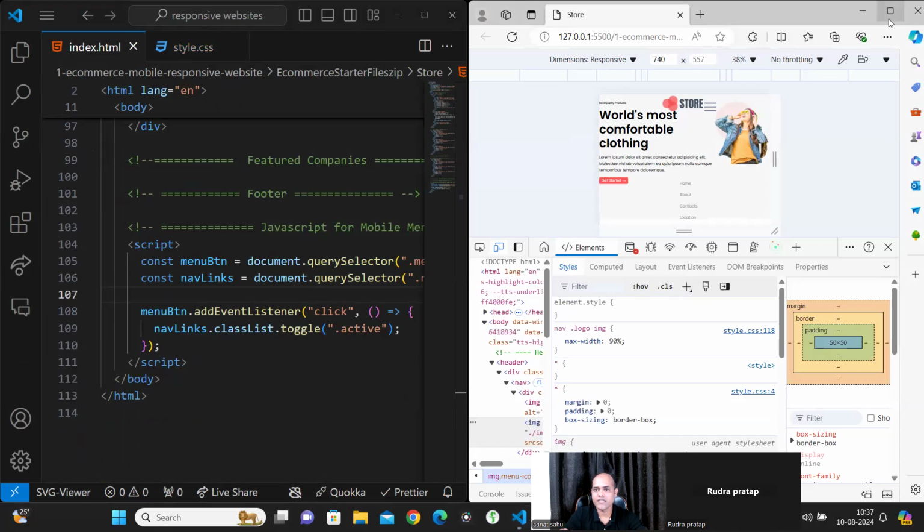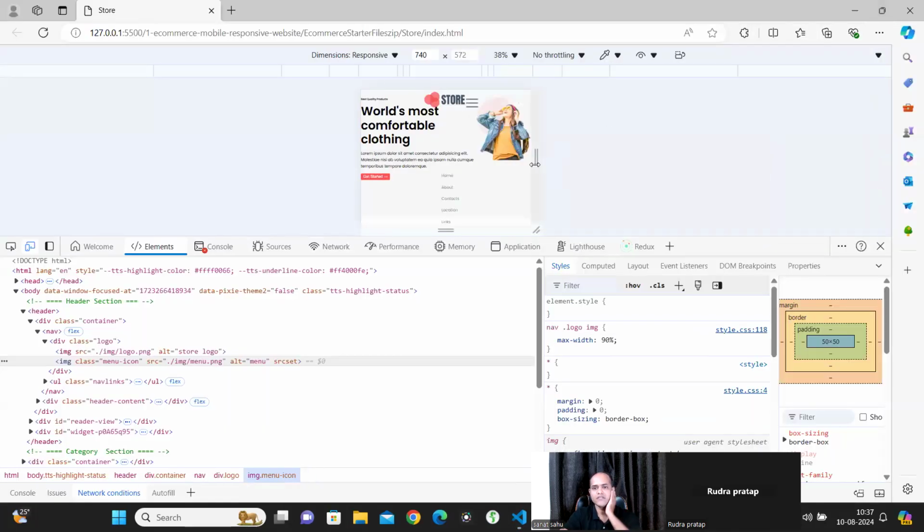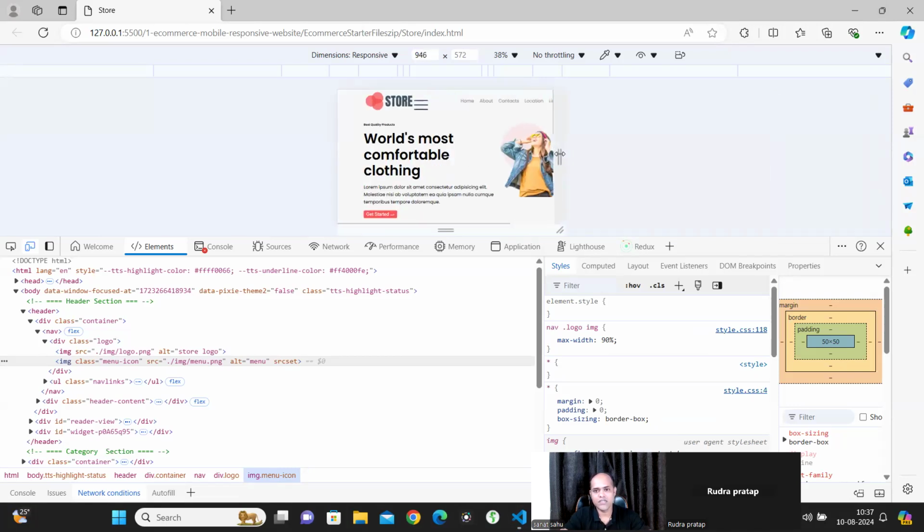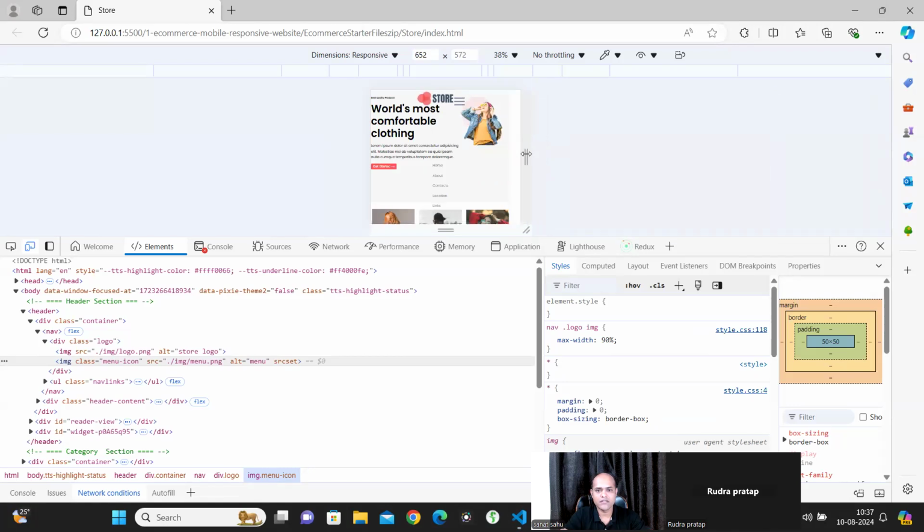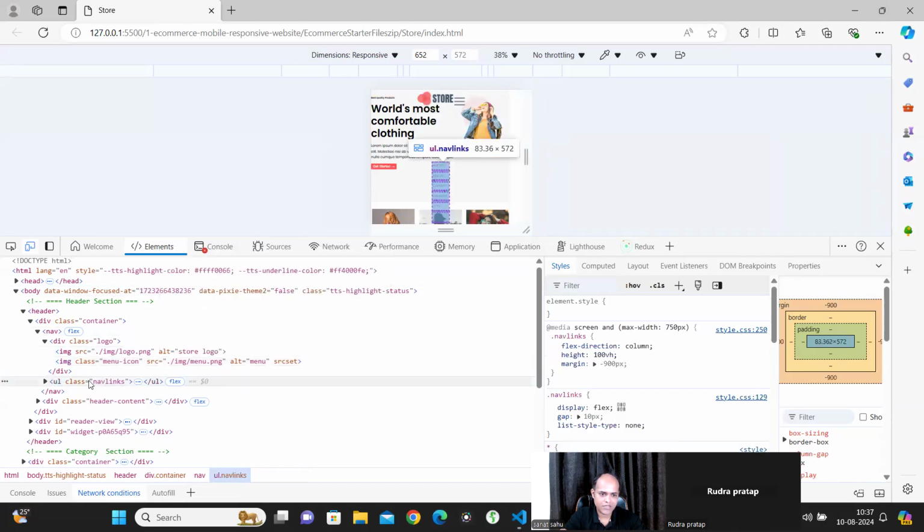Okay, I think it is not working as expected. A lot of problems happened right now when I gave this. Ideally, whenever I click over here, it should work, but I don't know why it is not working. Ideally, when I click over here, this should get activated, so this class should be getting added to the nav links, but we can do it nicely later.